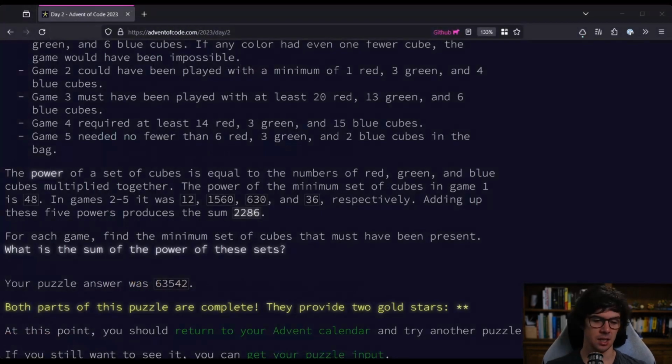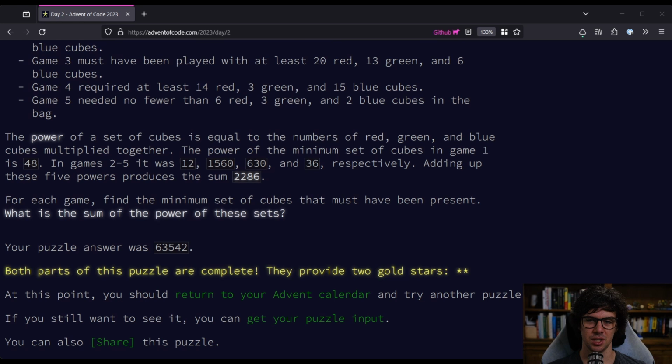So that is part 2 of day 2 for Advent of Code 2023. Hopefully you found this one interesting. Once again, this one was pretty straightforward, given that it was pretty early in the piece. As we start to go through some of the later days, you'll see the complexity build up. But really, I don't think there was anything here that was too crazy or too unfamiliar to most.